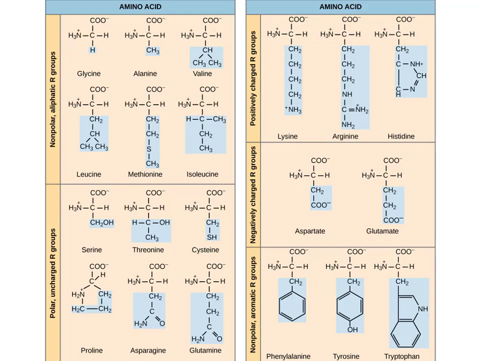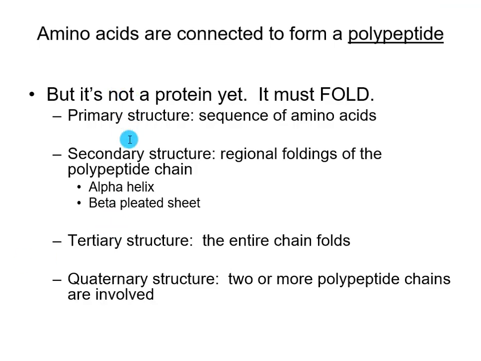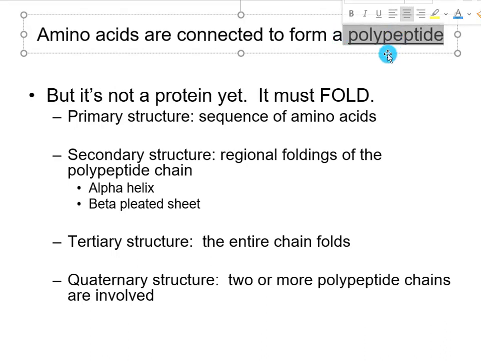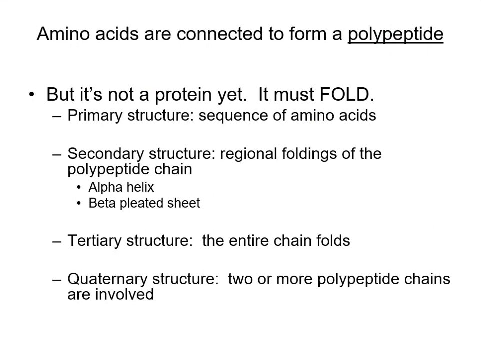And so what we want to know, when we start talking about these other components of a protein, is that all amino acids are connected together. And when they're connected together, it's going to form a jumble of letters. And at that point, we're not a full-blown protein yet. We're a polypeptide, many peptides. And so when people describe different parts of the protein, there are different descriptions to the protein.